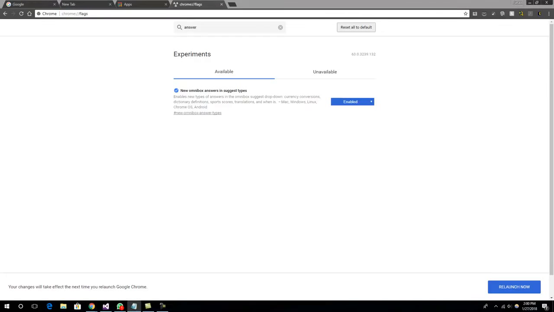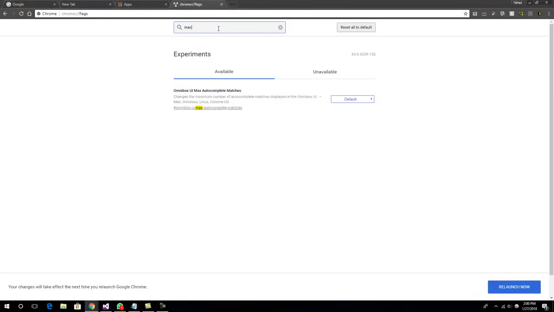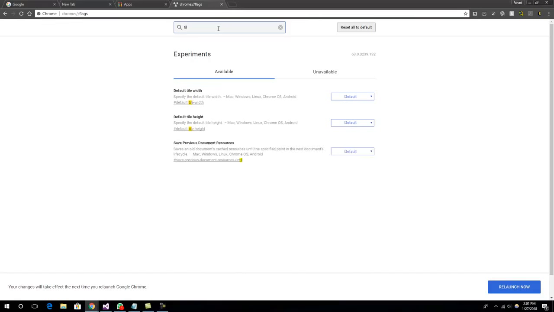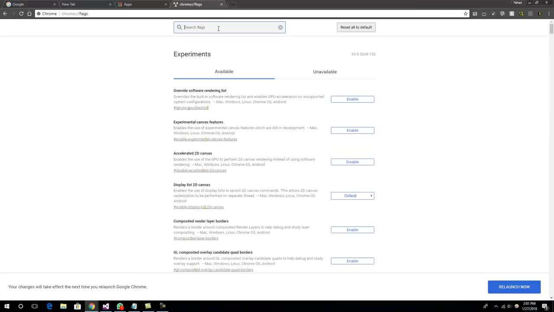All right. Next, what you want to do is find maximum tiles. Hold on. Okay, so I guess maximum tiles, they removed that feature in the newest version of Chrome.